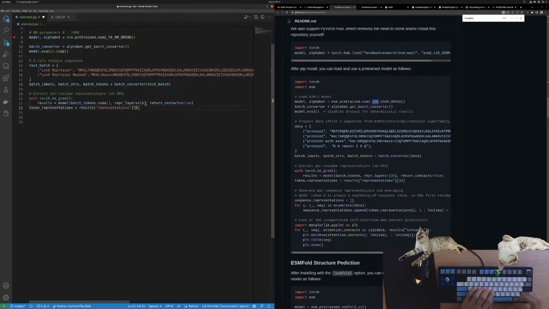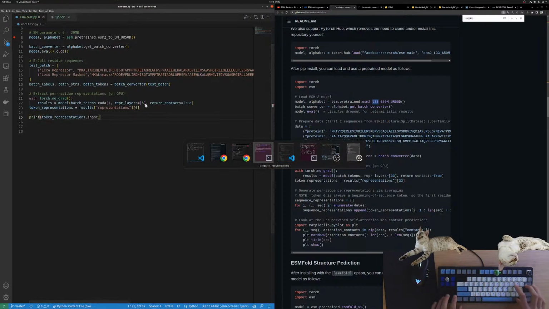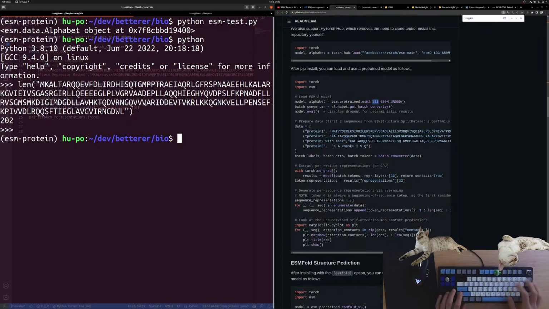And we want the 6 elements of the representation. So let's actually print that out. Print token representation shape.